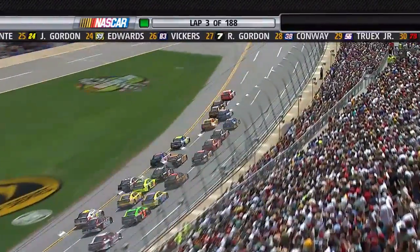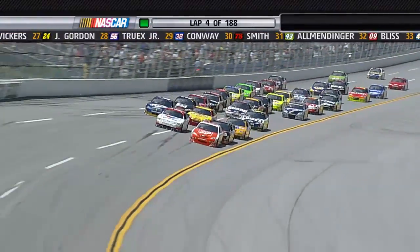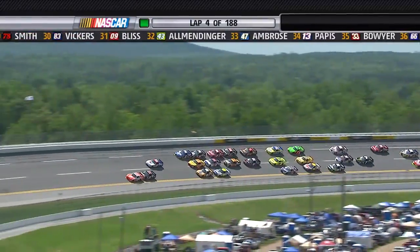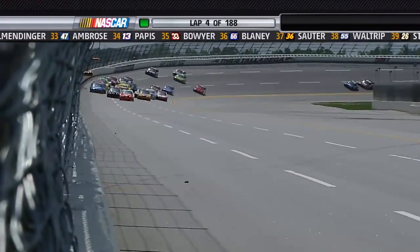Remember, in the pre-race show we talked about timing. You want to figure out when to get that 2-car thing going more for the end of the race, but you're working on it from the beginning. Here they come from out of the middle. Kenseth with Harvick, and now Kenseth alone can't get all the way to the lead because of Logano and Hamlin. 33 cars in this lead pack.